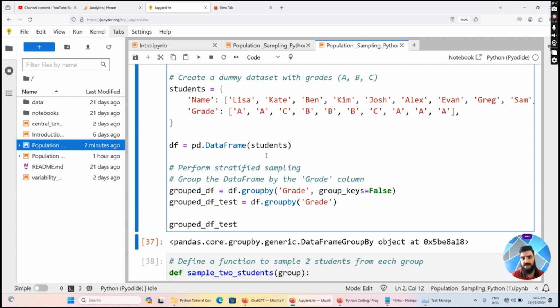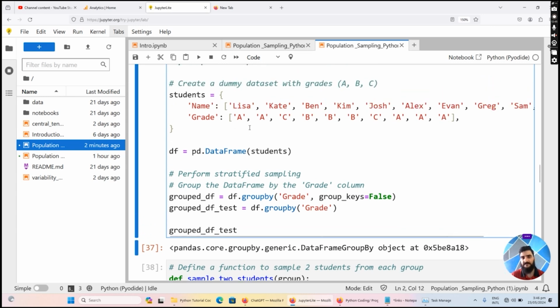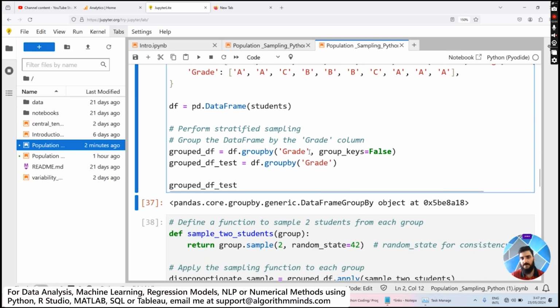In order to create that object, we call the DataFrame df, then apply the method groupby, and we also specify the column by which we want to group the values. In our case, we want to group the values by grade, where we have the categories A, B, C, and so on. Okay, so we are going to use the groupby method, and I'm going to assign the column name by which we want to group the values.